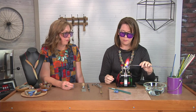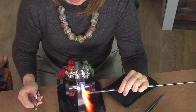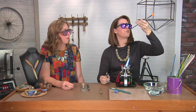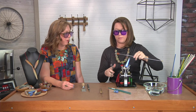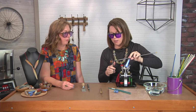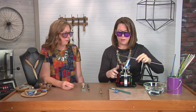Okay, so we're going to heat this up again. So this glass is a little bit stiffer than the previous, where it was very creamy. Okay, neck down. And that's to create the hole eventually? Yes, because you want to be able to get a nice break away from your blowpipe where the glass is. Got it. So you blow it out to the size you want, you neck down again. Nice and round. Now we're going to blow our hole on the other side.